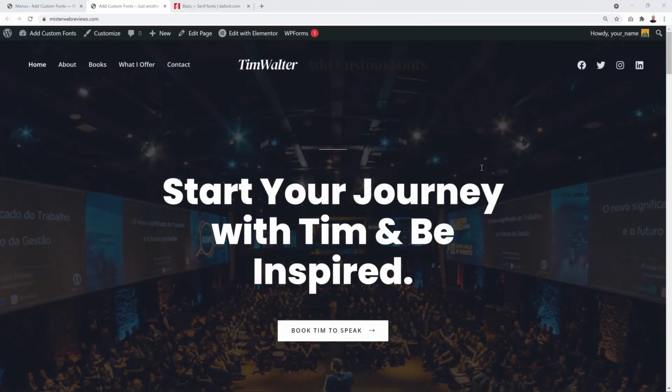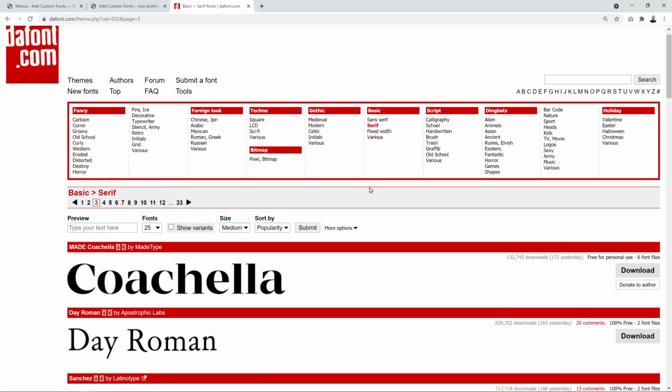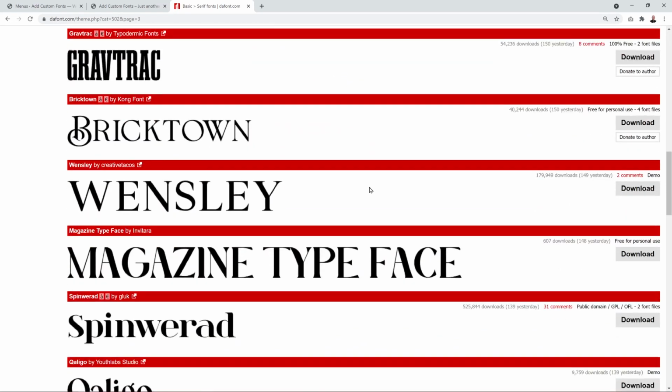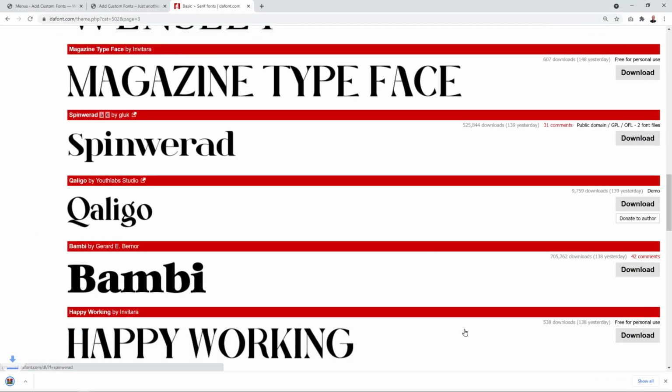Okay, so let's imagine for a second that this is your website and this is your landing page with your main hero section here. So this is your logo, and to design your logo, maybe you downloaded a custom font somewhere. And in order to have your branding streamlined, maybe you'd want to use the same font here for your main heading. So let's say you downloaded your font from one of those font websites like dafont.com, and maybe you did scroll down the page and this is where you found your font actually. So let's say this is the one. Now again, this is just an example of course, and let's say this is the font that you used. So let's download it. We save it on our hard drive.